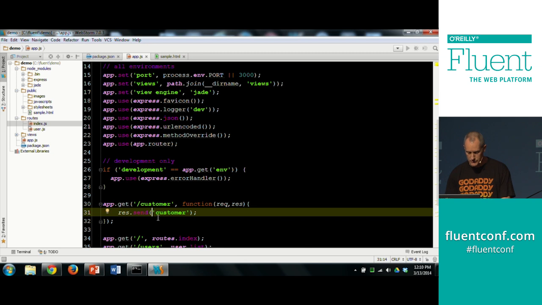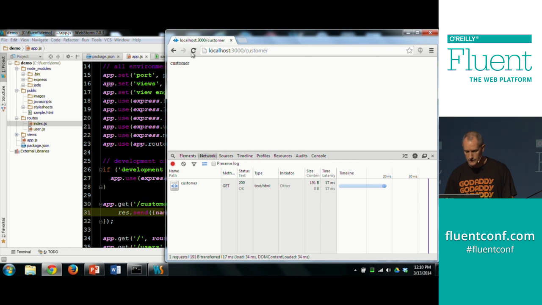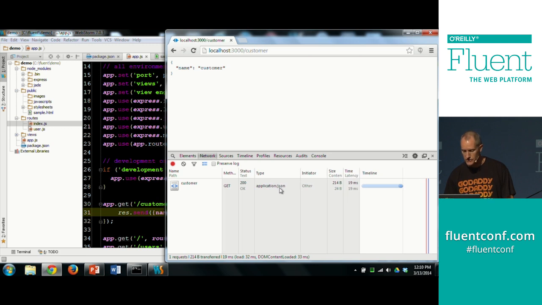Now, if I change this into a JavaScript object, and I do the same, it will return application JSON. And it did this automatically for us.